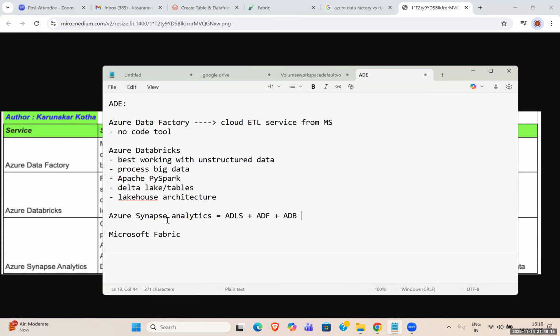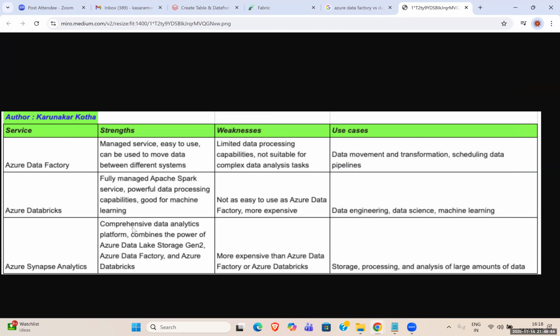Simultaneously, you can visualize your data, query your data, and also analyze your data with PySpark here. But the only limitation of Azure Synapse Analytics is that it is very costly. Very costly in the sense that they charge you both for storing the data as well as for performing data operations here. So this was the limitation or drawback they had. And because of this limitation, they lost a lot of clients here. It is more expensive than Azure Data Factory or Azure Databricks here.